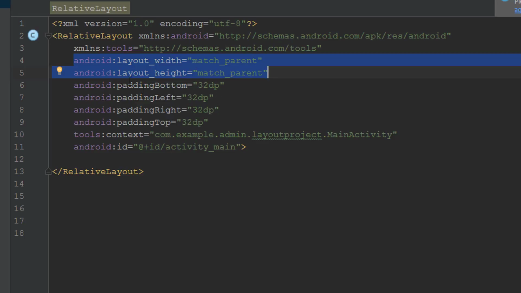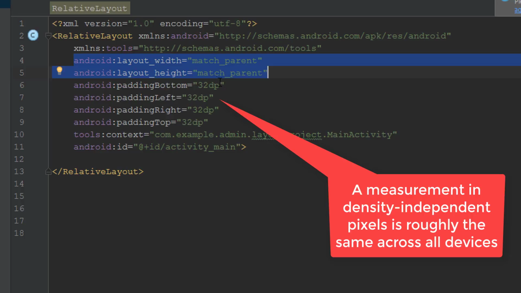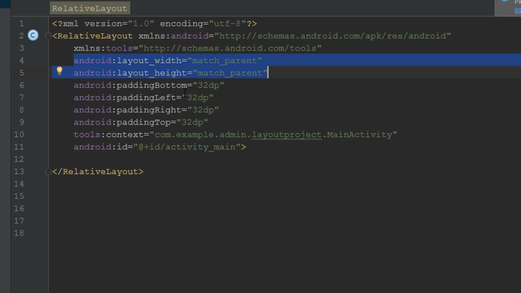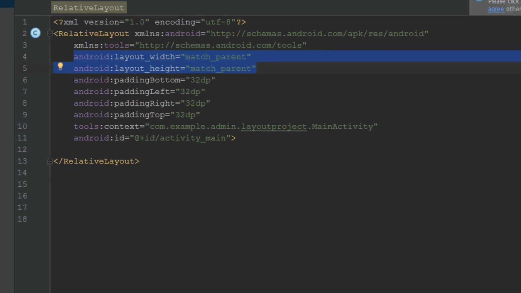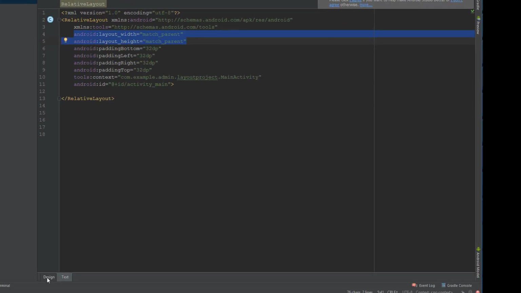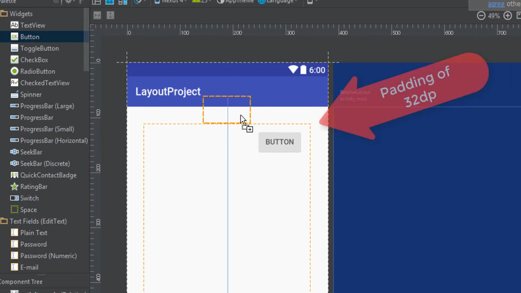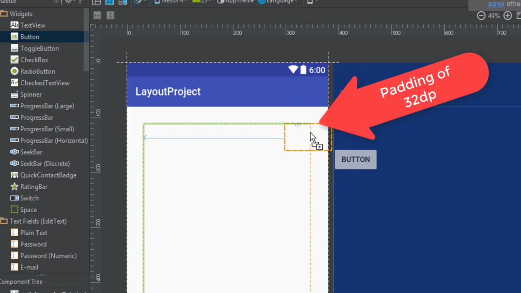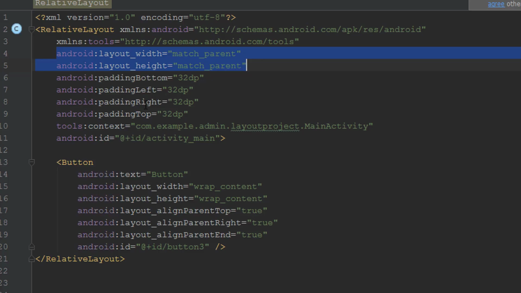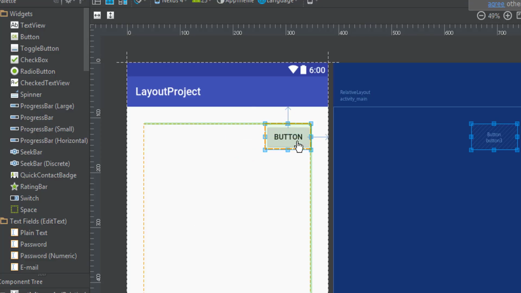Moving right along here, you can see that we have these Android padding attributes here, and they are 32 dp, and what dp means is it's density independent pixels. So that way it doesn't matter what device you're using, it scales independently of screen size. To demonstrate that, if we go over here to the design view, if we grab a button widget and pull it over, we can clearly see along the edges here that there's some padding where we can't place a widget, and that is implemented by this padding bottom and padding left, and that makes a little border around our relative layout in which all our views must be placed.